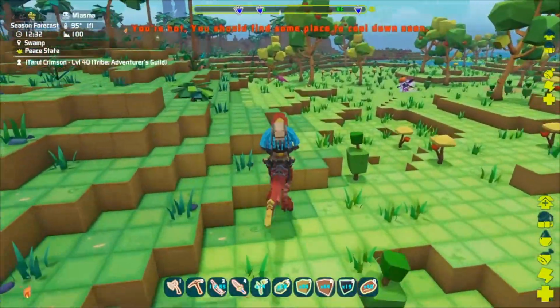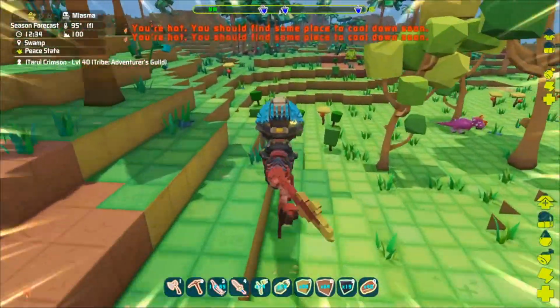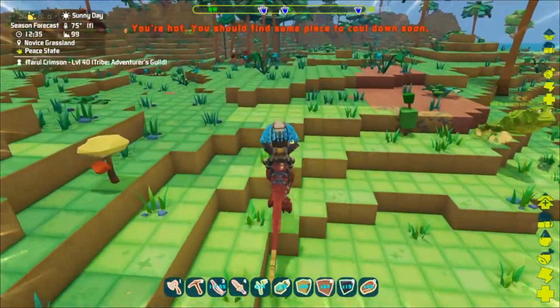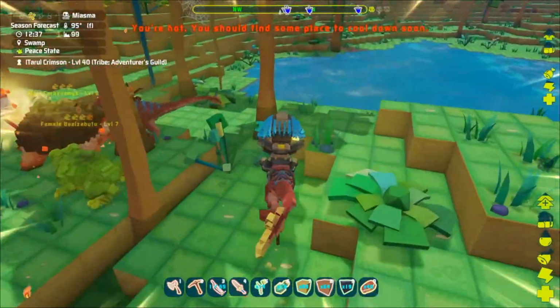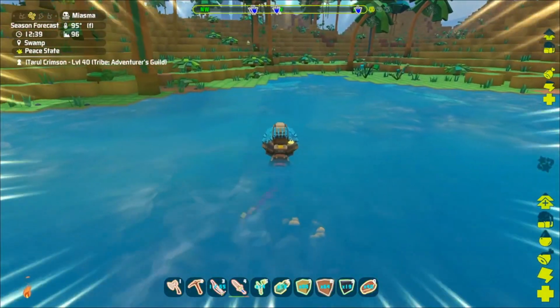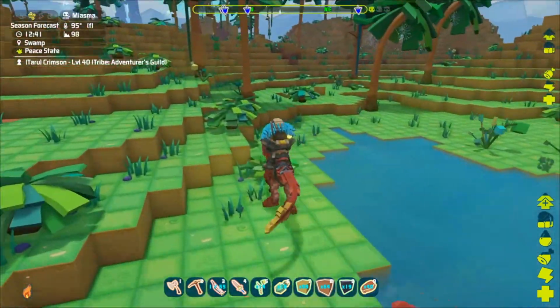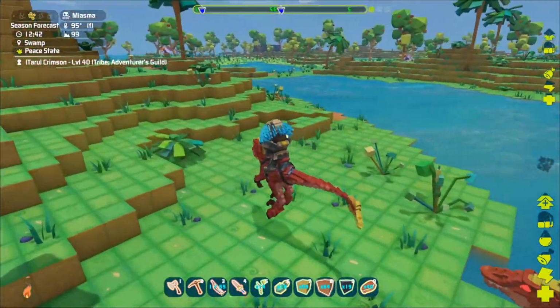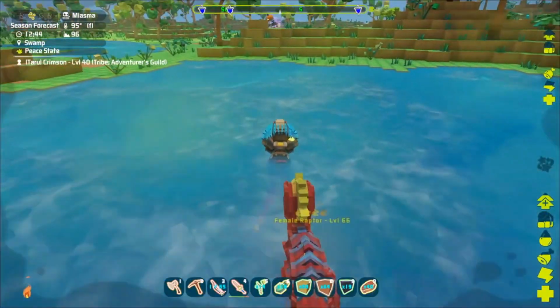All right, let's see. We'll just keep an eye on things. Make sure we're not gonna get knocked out by miasma. What level is that raptor? Ooh, 66. But it's another female, so that's not what we need. Hey, broski, not cool.